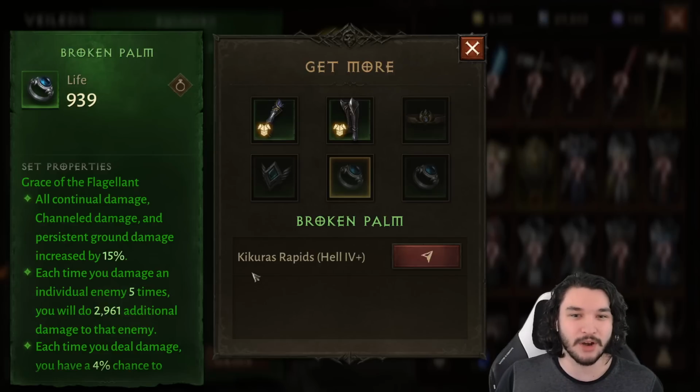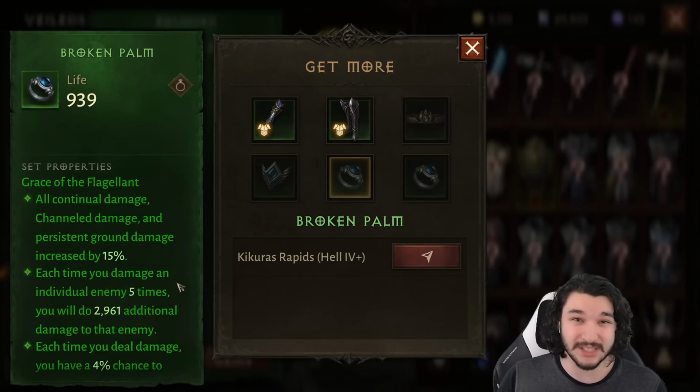Next up is going to be the Wizard, and I believe that this set is an S tier for the Wizard. You're going to have so many ground damage skills, so many channel damage skills, and so many damaging skills that can proc this 15% bonus damage. You're also going to be able to proc the additional damage every 5 times you hit an enemy. So I think both the 2 and 4-piece set are an S tier.